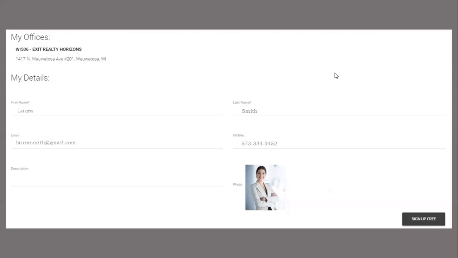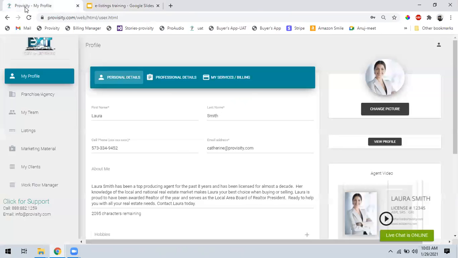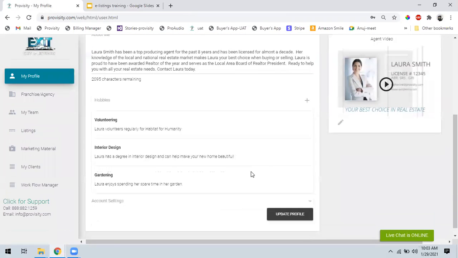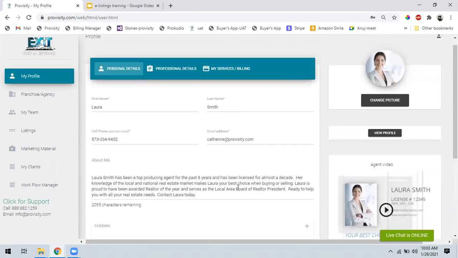Okay, so let's go ahead and take a look in an account and actually find those products and services. When you first log in to your eListings account, you will find this page here. Some of this information will be filled out for you and some of it might not be. Now this account, my demo account, I already have everything filled out on it, so you can see some examples here. But the first product that you get is an agent marketing product.